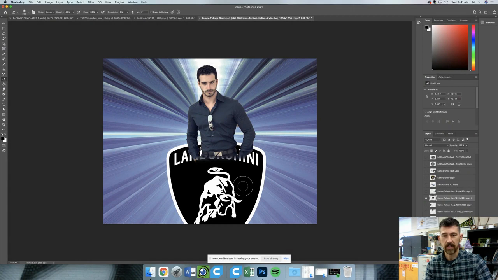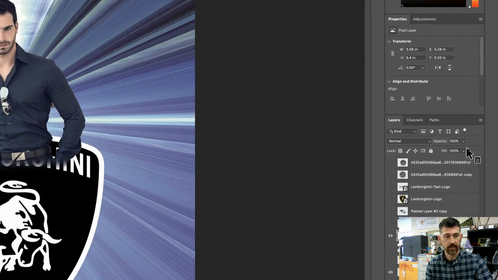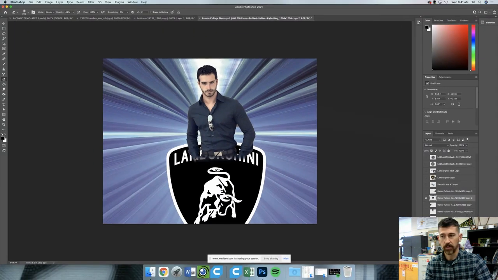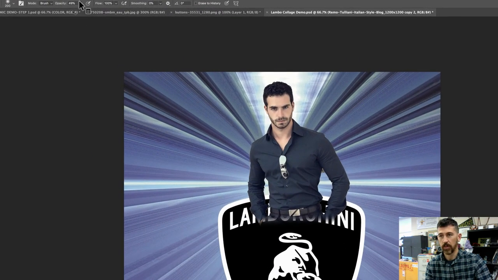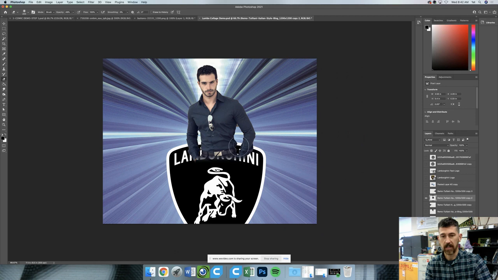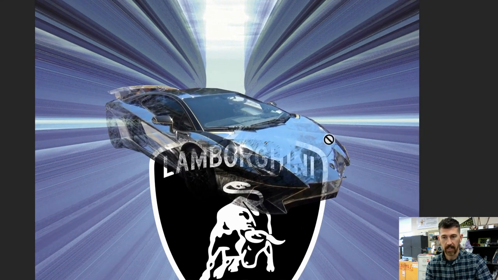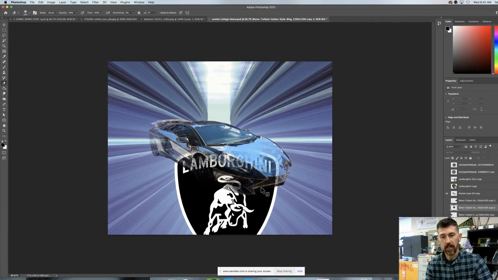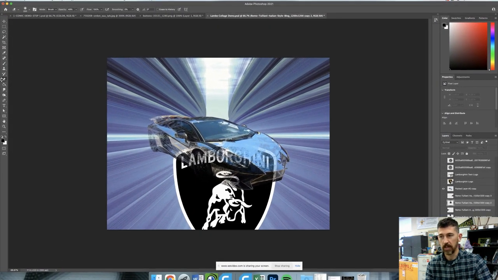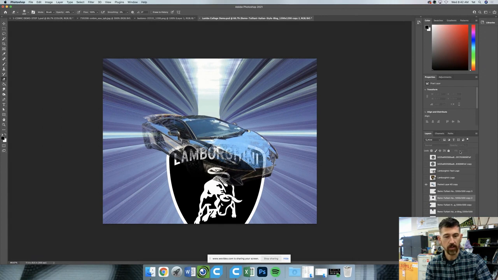So you can use opacity in one of two ways. You can use it to take down the whole entire layer, that's over here, and you can also use opacity with the eraser tool to make objects fade and appear like they have some sort of special effect. If I turn off my gentleman here, you can see I used it on this Lamborghini, and it kind of gave this really cool scratchy effect. So there are many ways to use opacity, one being with the eraser and the other one being with the layer.